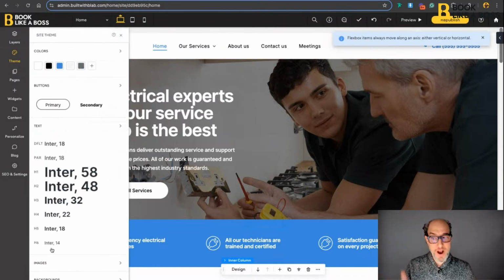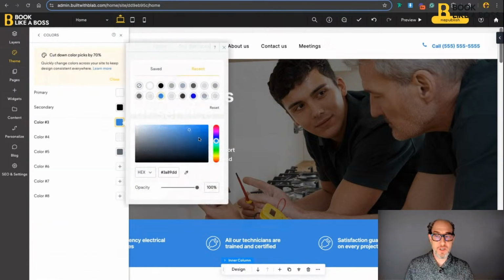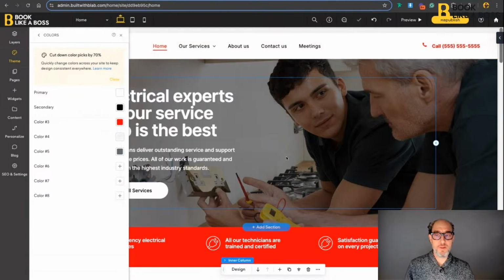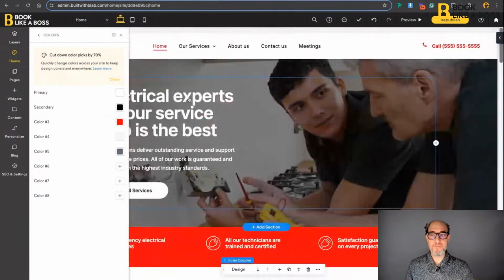If you have questions and you want to change your theme settings and you're nervous in any way, just reach out to our customer support team and we'll be happy to guide you. Okay. But to show you again how this works, if I were to move this to red and change that, all the blue elements on the site turn to red just that fast. Okay. And we'll leave it as red.